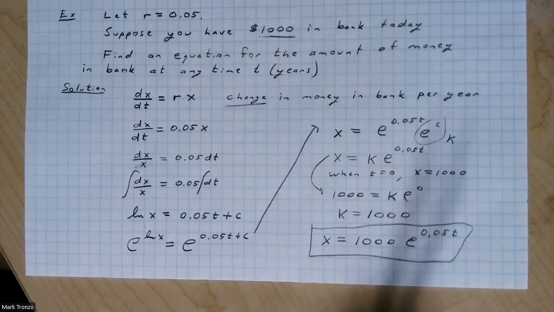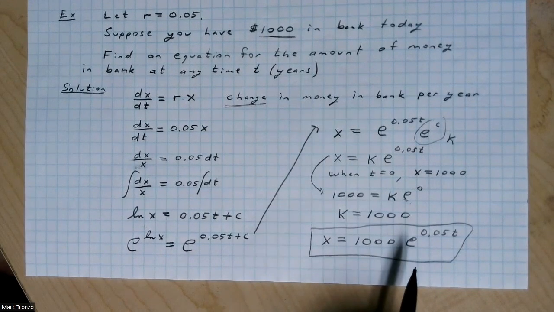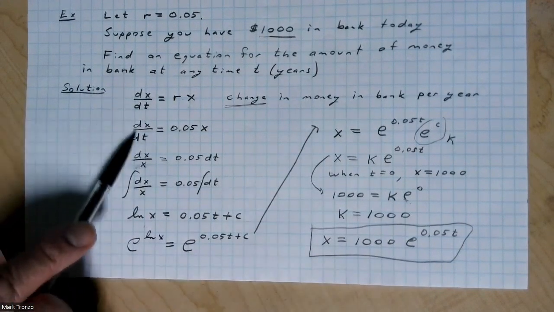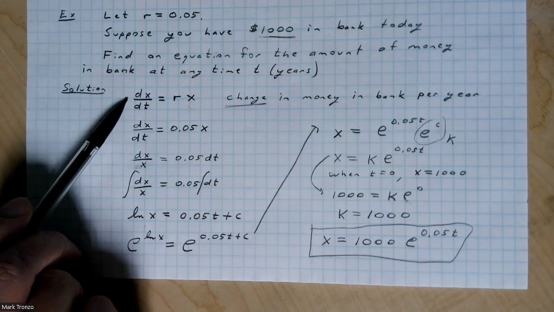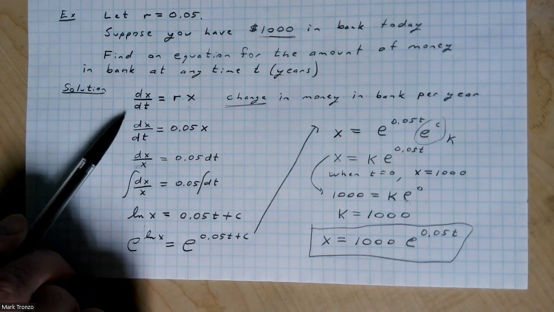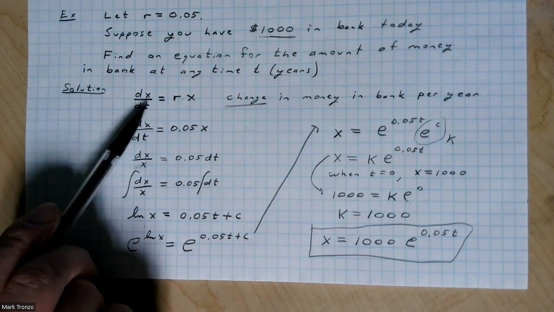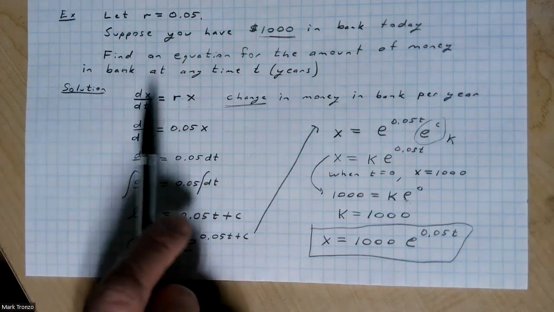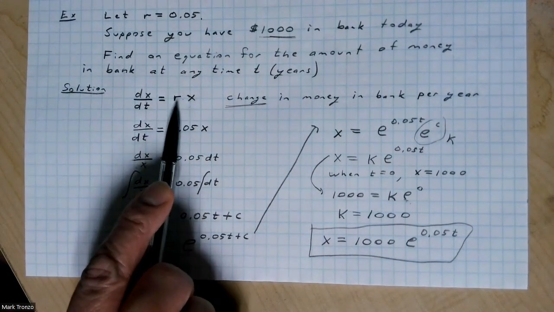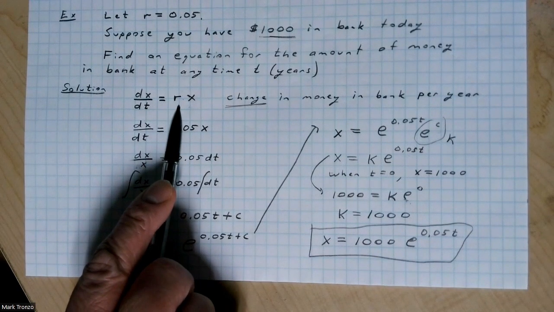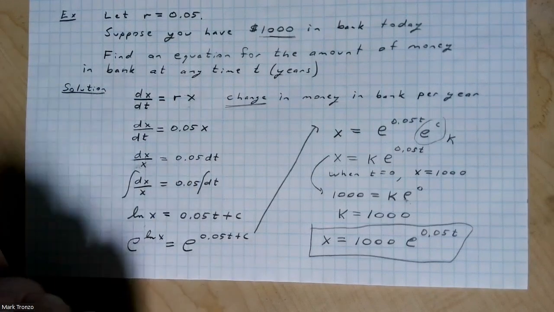But the most important thing I want to point out was not so much that we solved this equation, but what we started with. We wanted to set up our differential equation. And when we wanted to find a change in x with respect to t, we want to know how much x, the amount of money in the bank, changed over time. And that was equal to whatever amount you had in the bank at any particular time times the rate of change. And that would be our interest rate. So that's how we kind of started out with our equation.